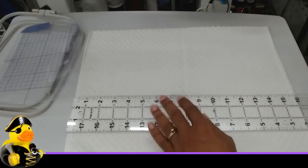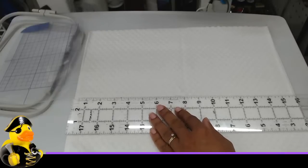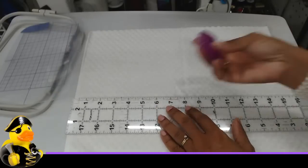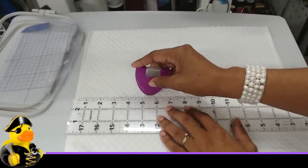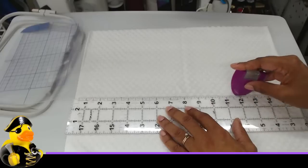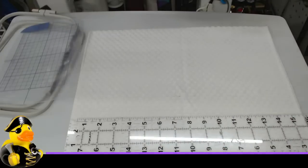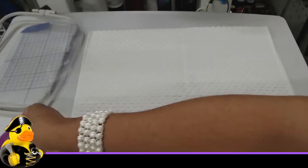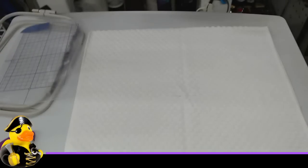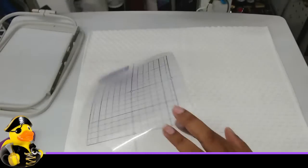But ultimately, when you want to make sure that your stuff is straight, draw a line, help yourself. Don't make it difficult. Some people are like, that's a step, that's too much, blah, blah, blah. Okay, well, you want to help yourself. Don't make it hard for you. Okay, so now that I have my line coming across here, now I can put this to work the way it's meant to be.